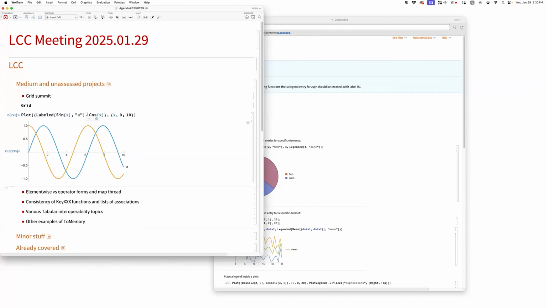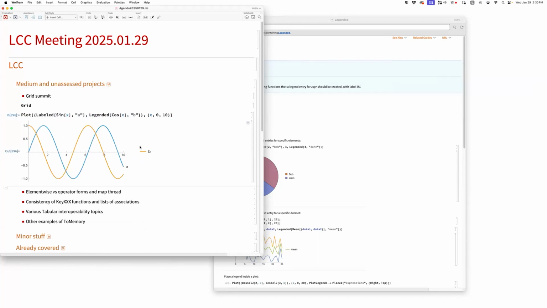Beautiful. And so now if I say Legended here with B, that's actually pretty nice.